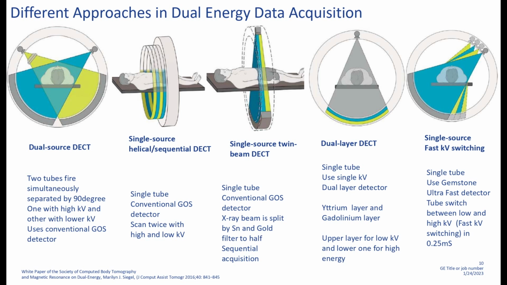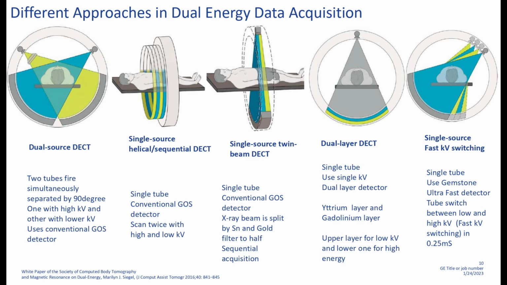Then of course dual layer CT. This is used by Philips. They have a 2-layer detector, the yttrium layer and a gadolinium layer, 2 detectors. And according to their theory, the yttrium layer will absorb all the soft X-rays, meaning the low energy X-rays, and the high energy will go to the gadolinium layer of the detector. In theory it is good, in a practical scenario it is different because attenuation curves overlap. Again, differentiation is slightly a problem, but they go by that technology.